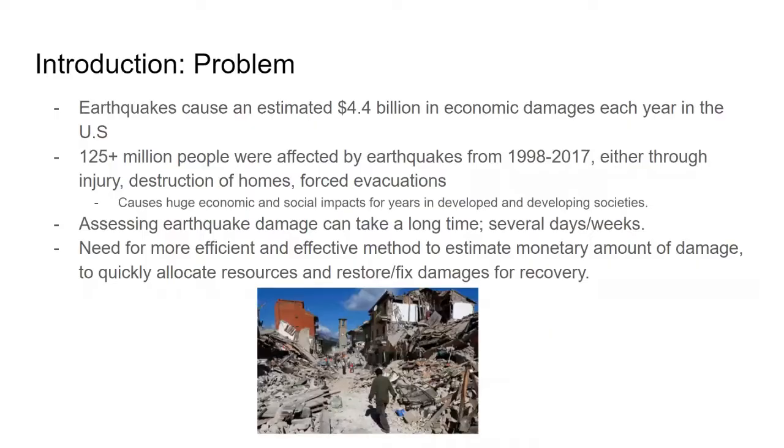Our project focused on predicting and classifying the expected damage from an earthquake through machine learning. So the problem is that earthquakes cause an estimated $4.4 billion in economic damages each year, with millions of people being affected. And assessing earthquake damage can take a long time, several days to weeks. So there's a need for a more efficient and effective method to estimate the monetary amount of damage, to quickly allocate resources and restore and fix damages for recovery after an earthquake.